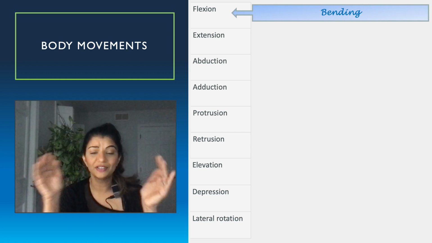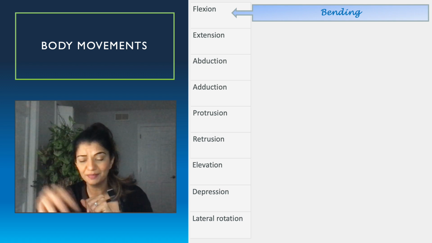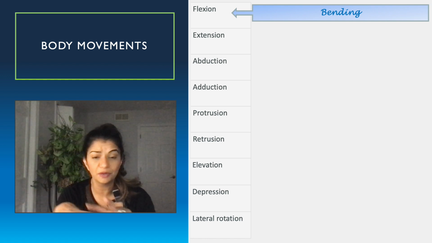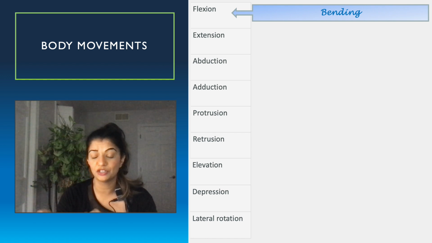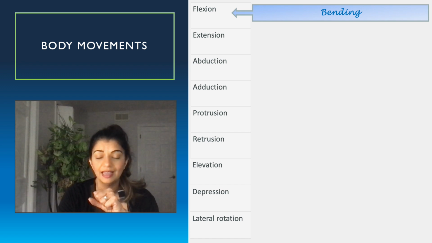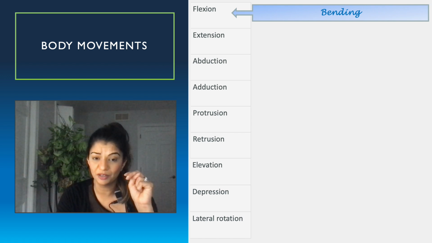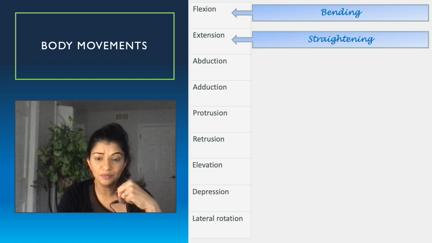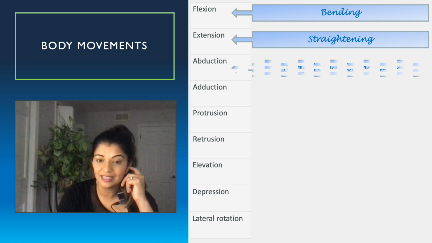Okay, we're going to talk about body movements. And I know you're probably like, oh, that's too simplistic. And yes, it probably is. You probably know all these, but I just want to be very thorough with this presentation and make sure that I'm addressing everything and that there is clarity around these. So flexion obviously is bending. Technically, it's actually decreasing the angle between two body parts. Then we've got extension, which is the opposite, where you're increasing the angle between two body parts.